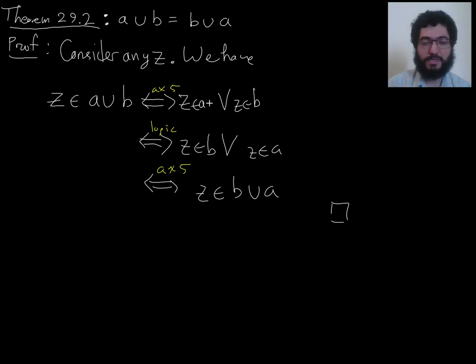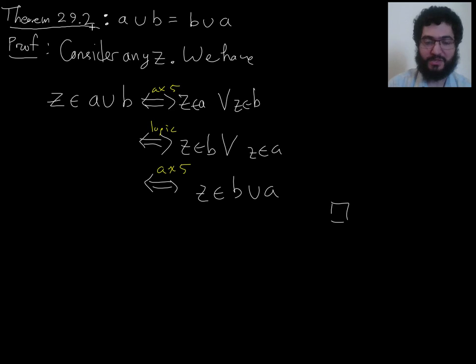So this is really nice and short, and you will find the same thing for most of the other many parts of Theorem 29. But I want you to think of this as a very rare thing to happen. It's very rare to be able to just build a chain of double arrows like this, starting from z is an element of one thing, ending with z is an element of the other side. This is a rare way to be able to prove that two things are equal.